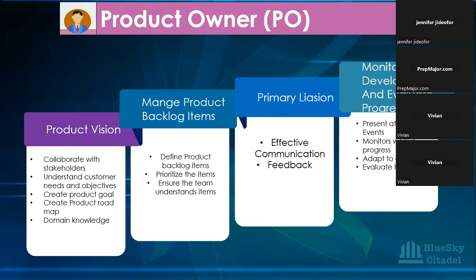Another role is for them to monitor the process, ensuring that those set priorities are actually worked on, ensuring that he's present at the Scrum events, the sprint planning, the reviews, ensuring that he's there to assess the progress of the project. Should there be any change in requirements, he's there to answer them and also provide feedback both ways, to the stakeholders and to the team as well. So he is also able to adapt to whatever change might be required from the team.